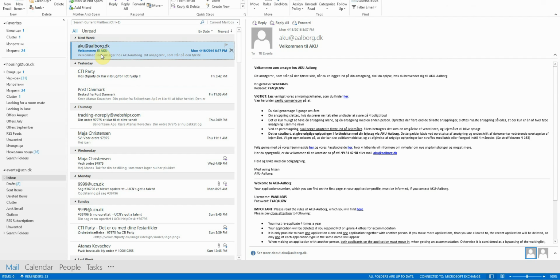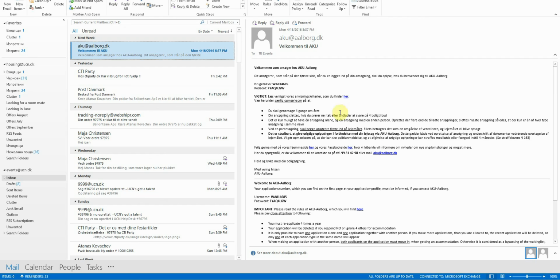It's very important when you register to AKU to use an email that you use on a daily basis, because you often get messages from them, and eventually once you get an offer for a contract, you also get the email on this email. So it's preferable to use an email that you use on a daily basis.